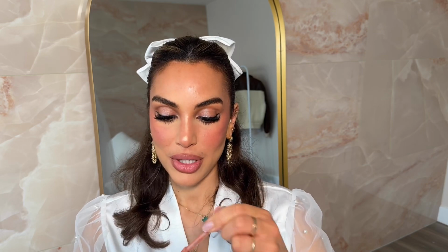I didn't use this gloss on my day, but I think it'll be really beautiful to use over the top. It's the new Huda Beauty Faux Filter, or Faux Filler. And this shade is called Honey. And there we go, I just applied a tiny bit.